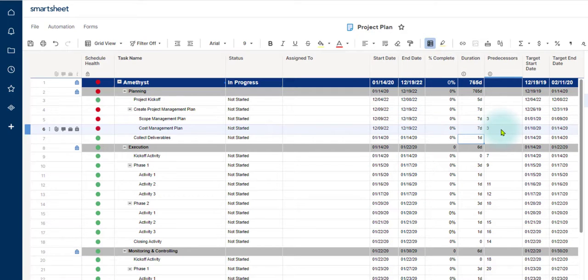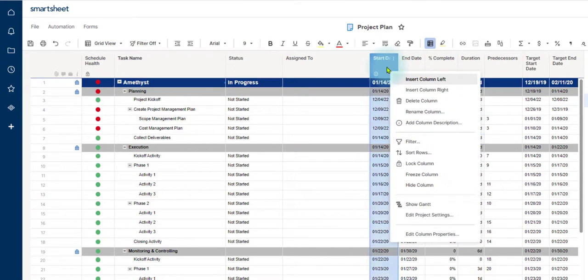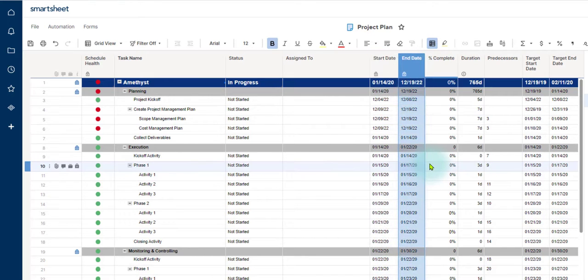This is what I'm talking about with a logic-driven schedule. I want everything to be linked to something else so that we never have to hard code or manually type in these start and end dates. My little secret is once I add the project kickoff date in here, I hard code it, I manually type it in, I lock these columns. I lock the columns by right-clicking on it, and then you see the little lock show up. You have to be an admin on this sheet to do that, but I don't want people manually typing in dates. I want everything to be logic-driven.